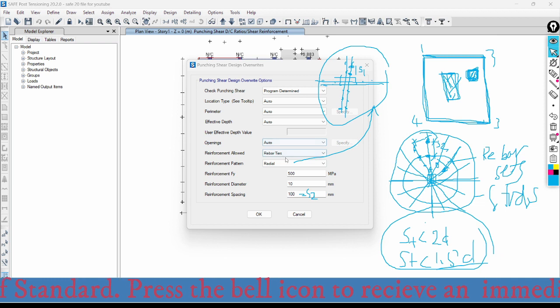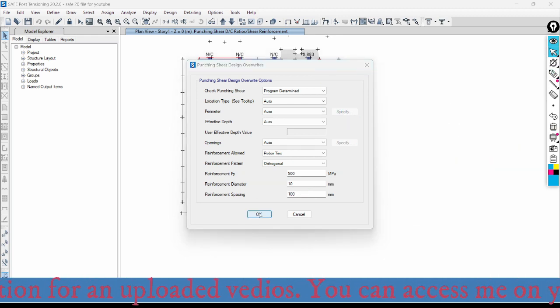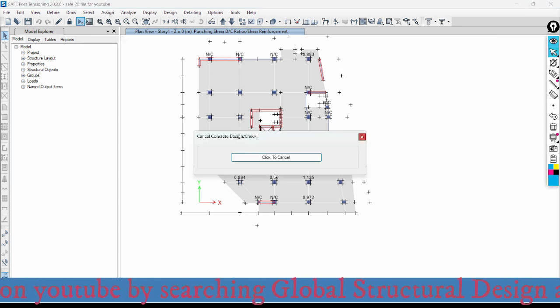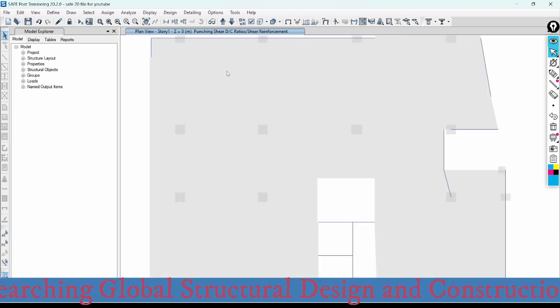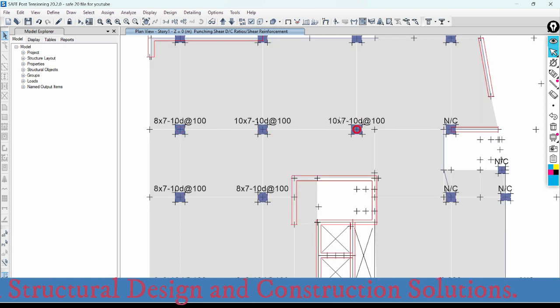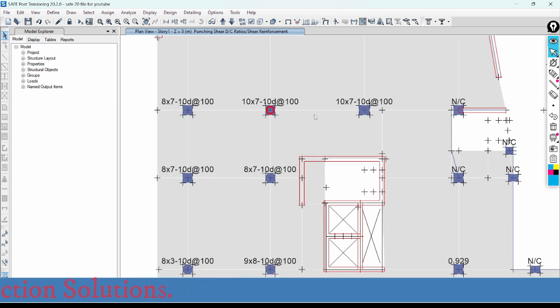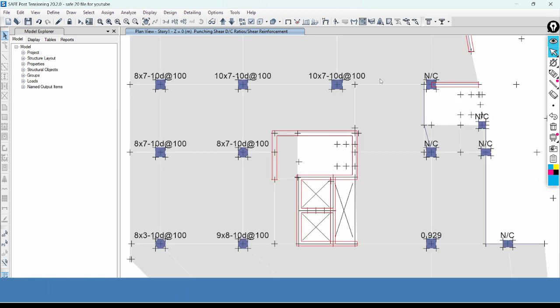So now rebar ties with radial arrangement. Now let me check first for orthogonal arrangement. Now click OK. Now yes. So run the analysis again. Here the shear reinforcements are provided at every location of punching.